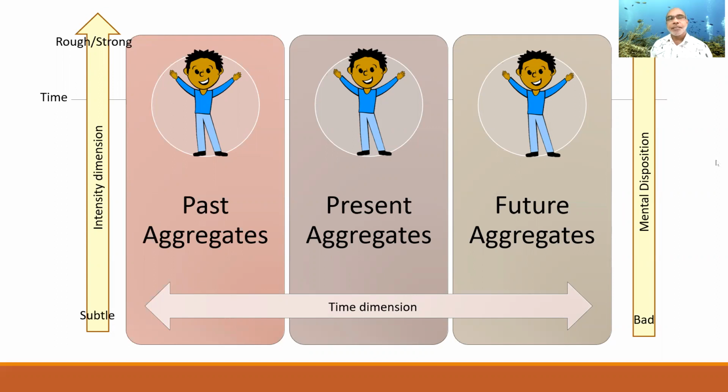Why are we doing all this? Because we want to understand a living being. To understand a living being, the sense faculties are one way, which talks about the input. And the 5 aggregates are another way, which is not only the input but the output and the process, everything summarized into 5 kinds of aggregates.